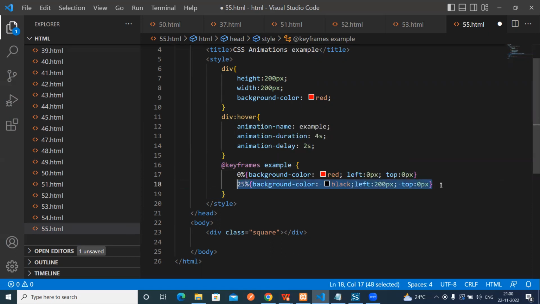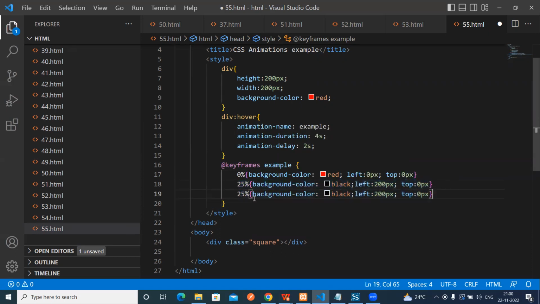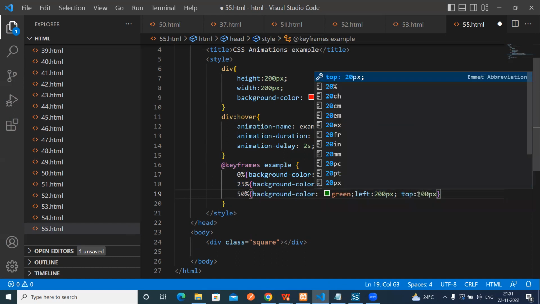When it is at 50% animation, the background color is green, left is 200 and top is 200 pixels. That means I am moving from top to down.